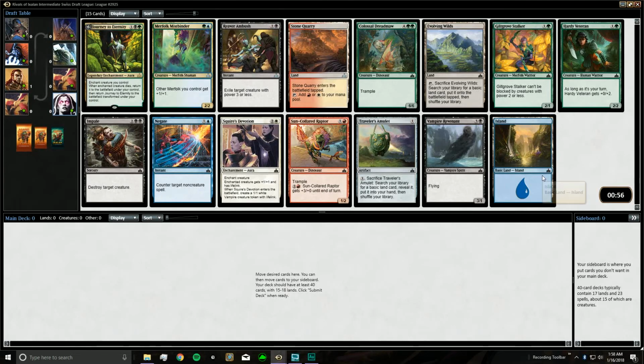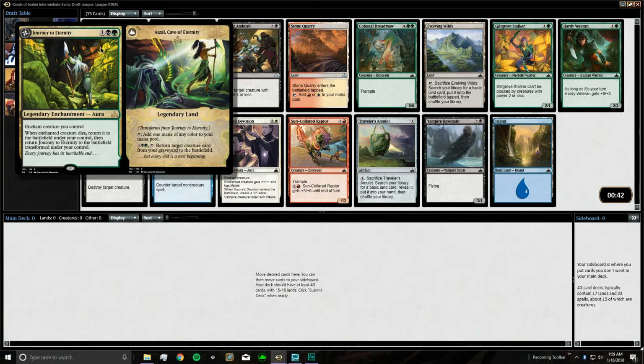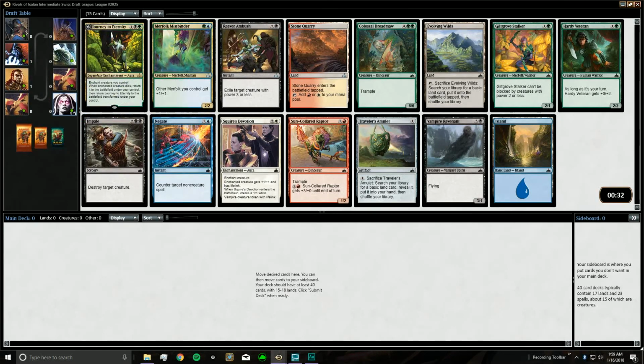This is my first ever Rivals of Ixalan draft, and I only did one pre-release, so I still am relatively new to the cards. I am very shocked that I have all the art for all the cards. What do you do? Enchanted creature dies, return to battlefield under your control, then return this transformed. Add one, return. That seems like value.